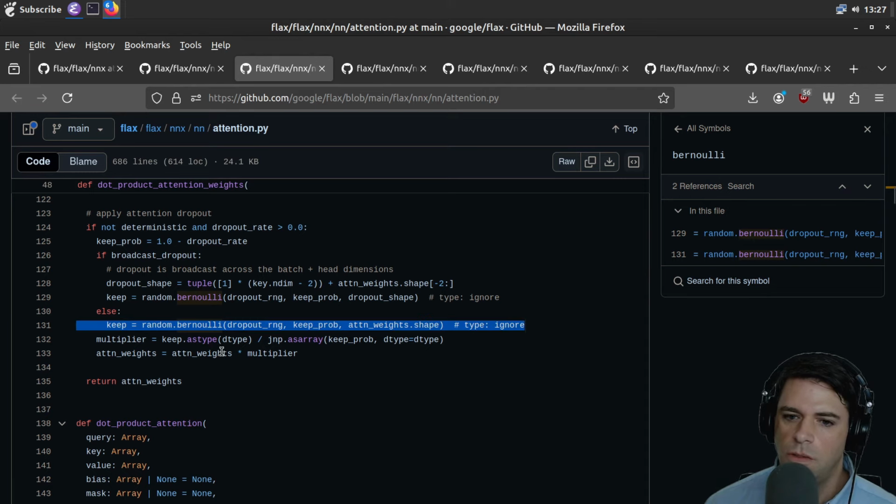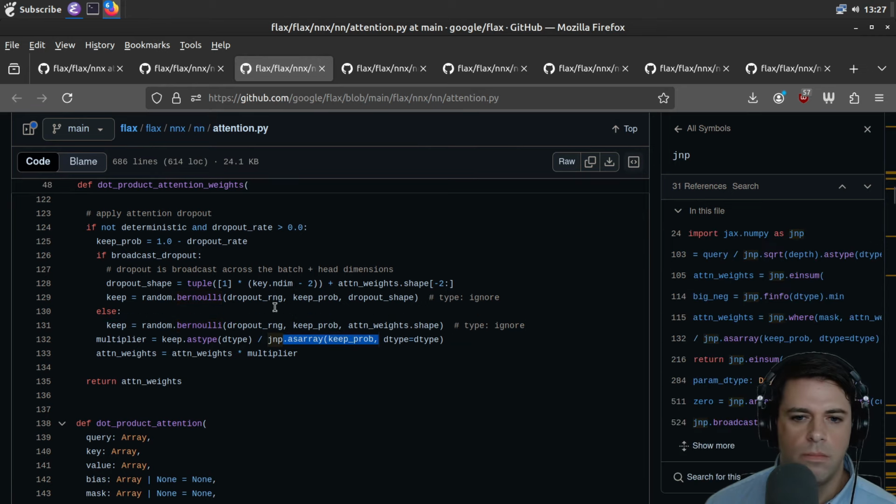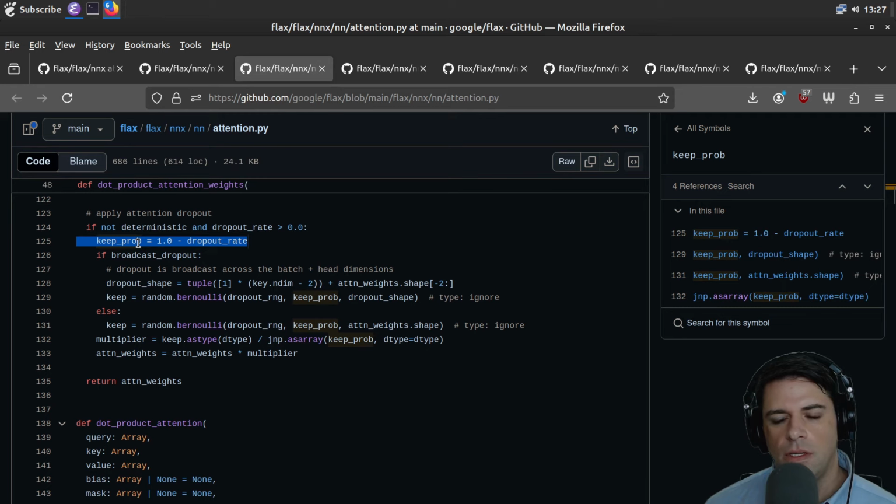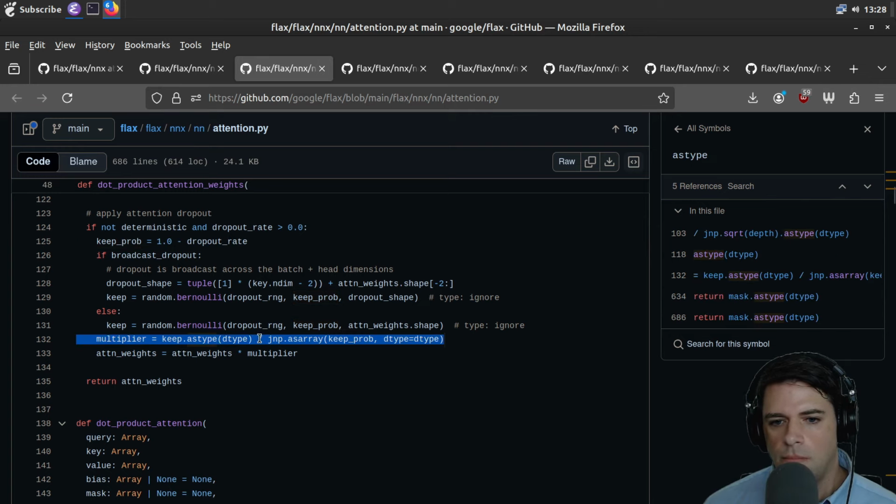Ones and zeros. That's keep. And then why are we dividing it by keep prob? And where did keep prob come from? Yeah, now this is mysterious to me.